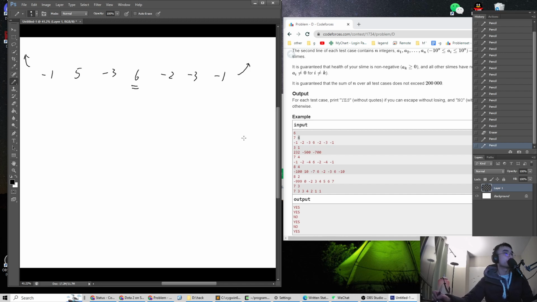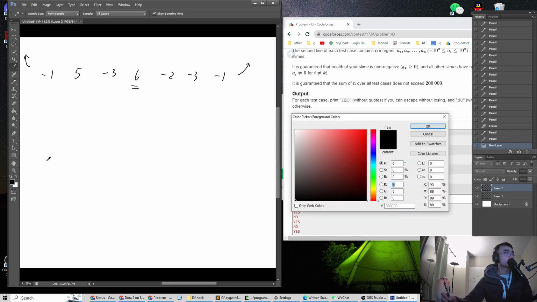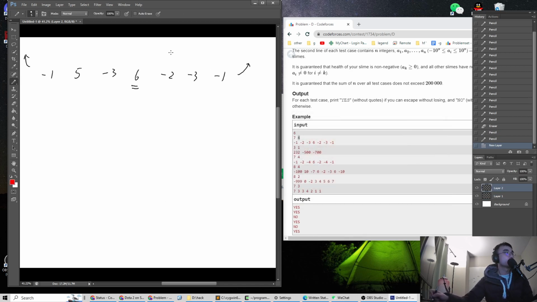For example, let's change the color to red. These two guys can group together, and their sum is 2, right? If we pick up this group, then our health will increase by 2. And the minimal health for us to pick this group up is -3.